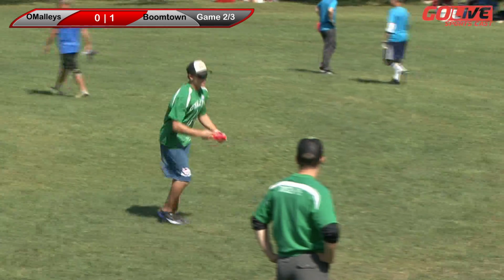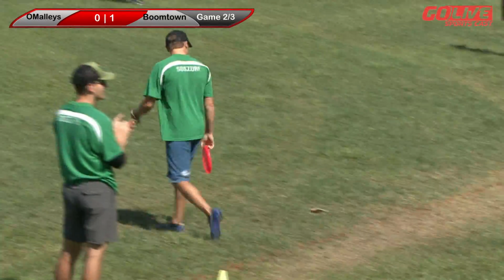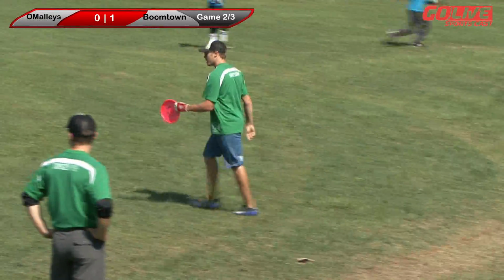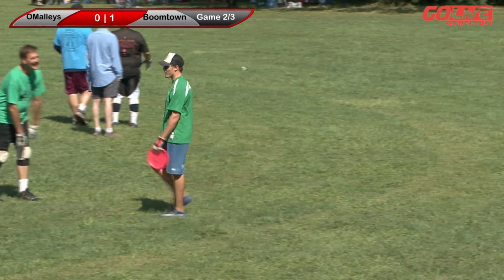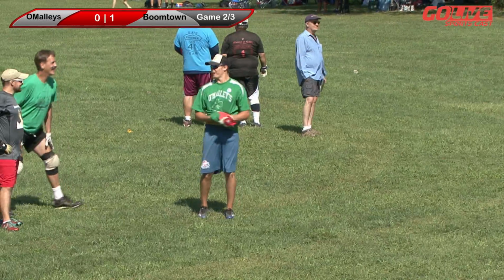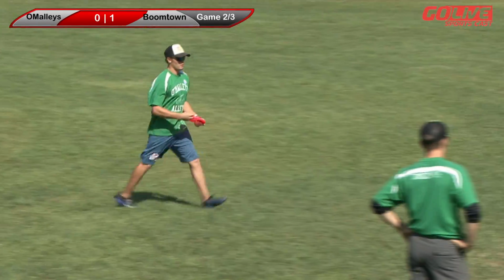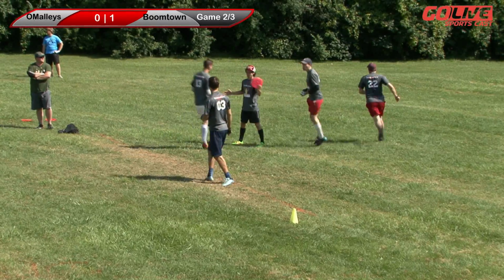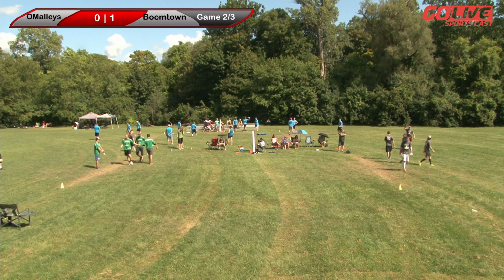O'Malley's to throw. Approaches, backhand. Oh, lost his footing. As long as he hasn't released the disc, he can still throw. If he released the disc during his approach, that would be a throw and a point. If it made it over the line, it would be a point for the opposing team. But if it was short or high, it'd be a point for the defenders. Here's the throw again. Nice solid hand. And a catch by Boomtown. Score is still 1-0, Boomtown.